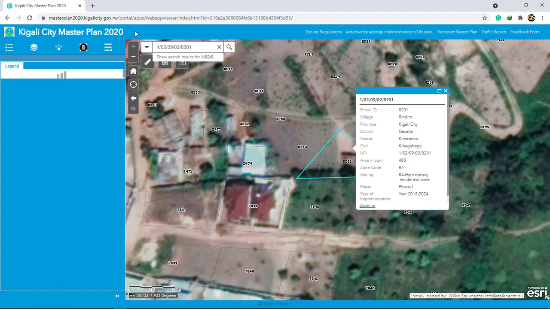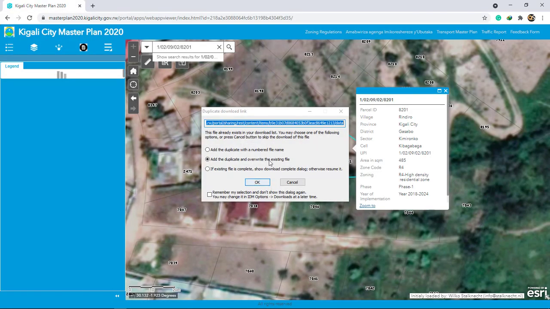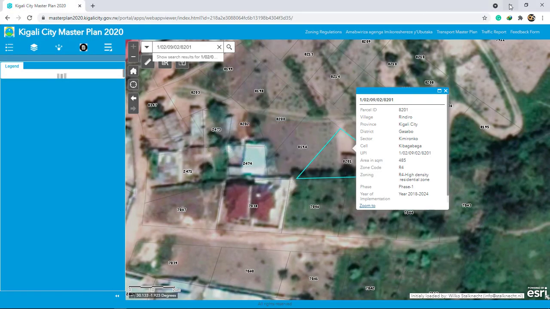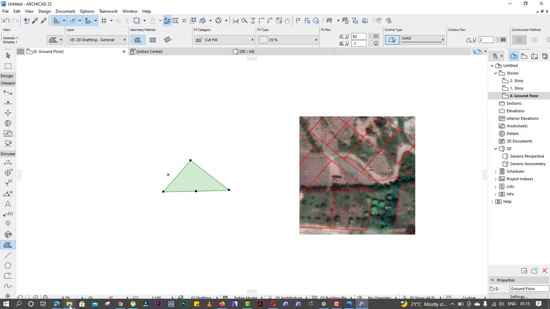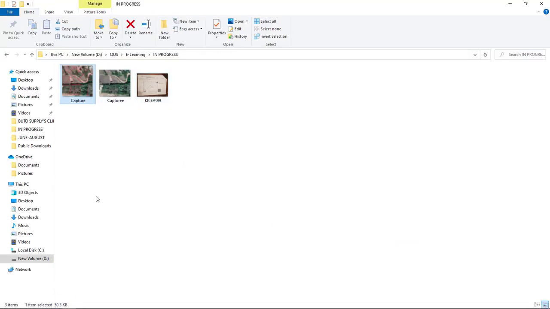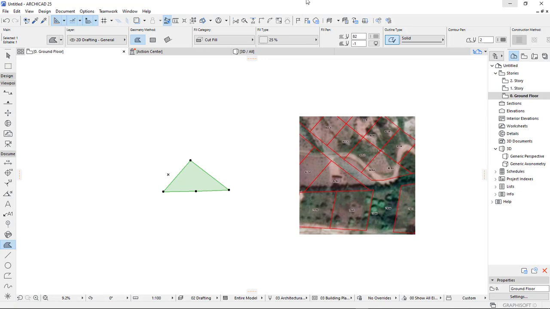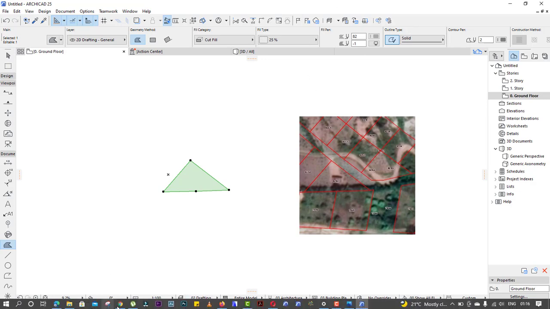So I've already downloaded this file, but if you want to download it, you will click here on the zoning regulations, and then you'll download something like that. So all you'll have to do is open it. Oh, sorry, I have to download it.